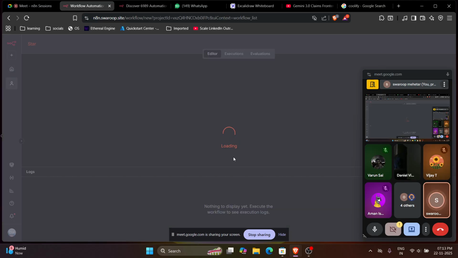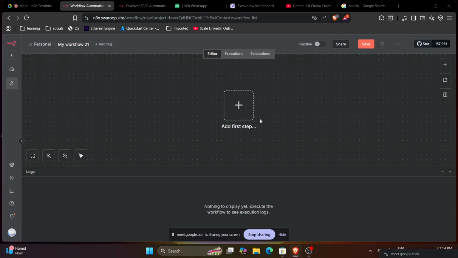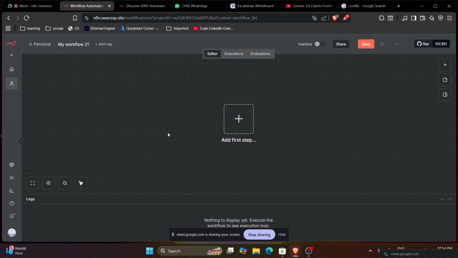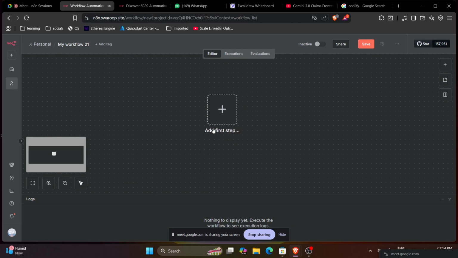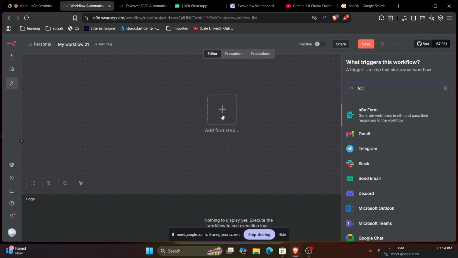Also make sure that you have n8n installed, because if you have to follow this session, you have to set up n8n either locally or on your cloud. First we will try it locally inside n8n by accepting a form response.